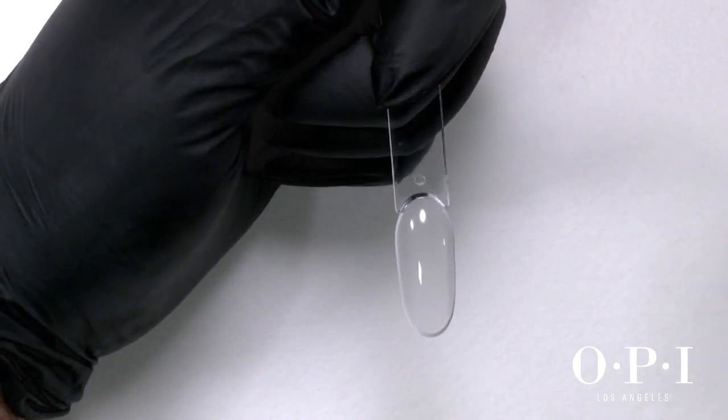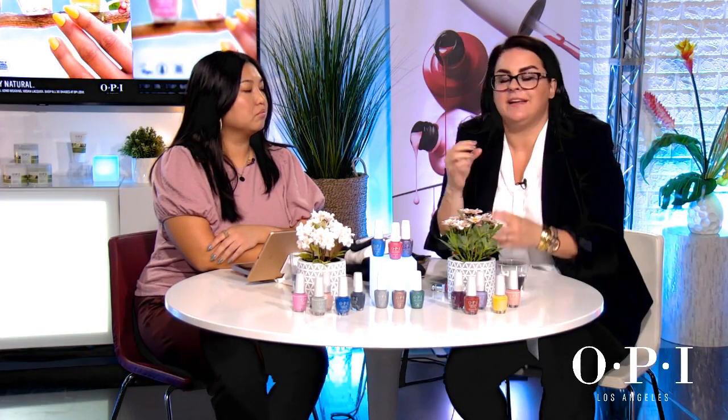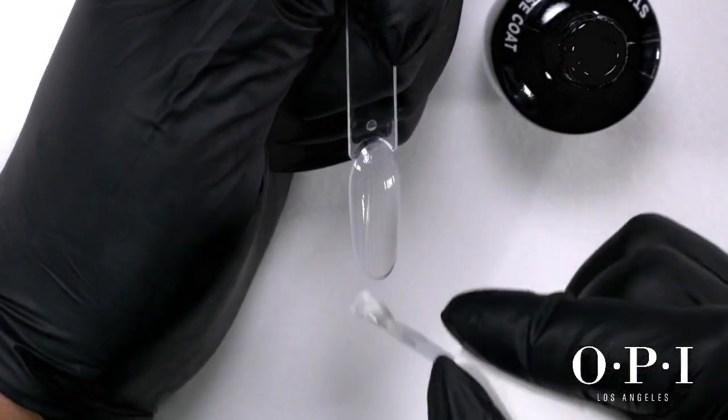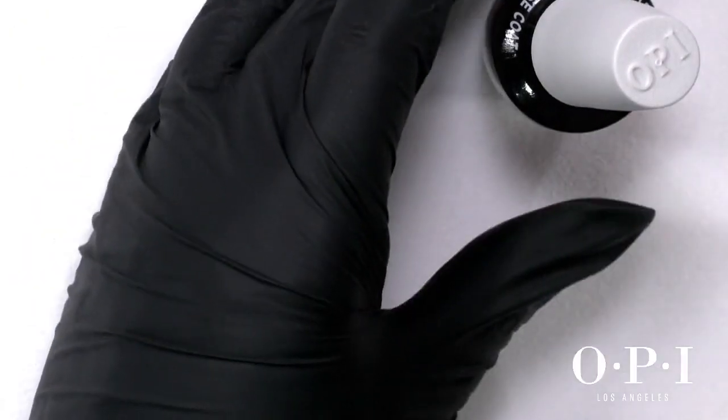It's important that you brought up that sheerness actually, because the sheerness is what makes that mica pop and what makes that visible effect. It's what makes it happen, right? If it was a truly, seriously opaque color, you wouldn't see those micas when that magnet hits. But the cool thing about it is that despite that slight translucency, you can still get full coverage color. Right. Thanks, Heather, for adding that in.